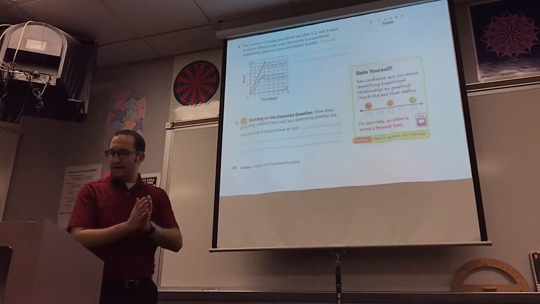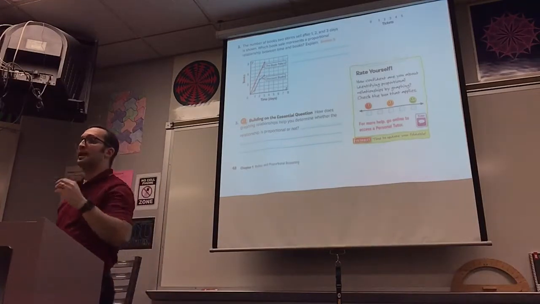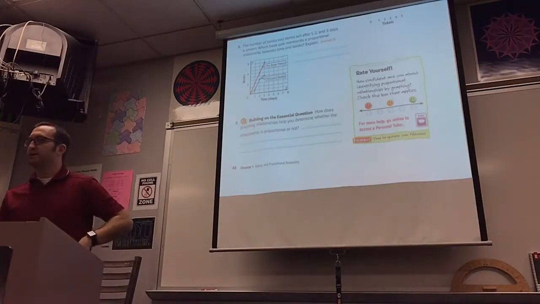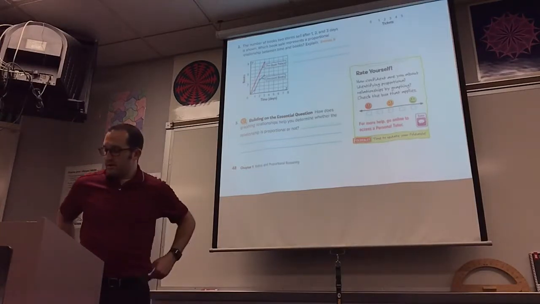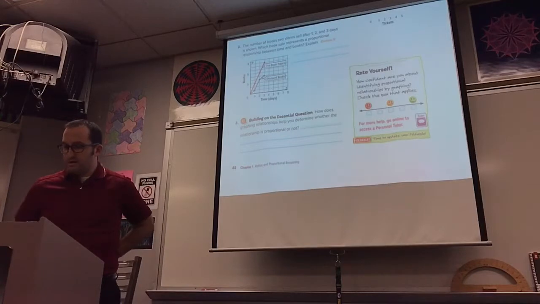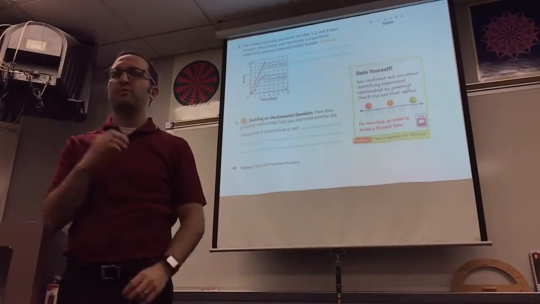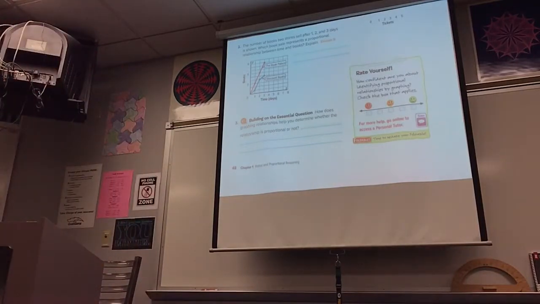Awesome. So how does graphing relationships help you determine whether the relationship is proportional or not? Answer that question with your partner. Question number 3, I want you to summarize what we've talked about today, and then you'll be able to get started on your work. Okay, so summarize, answer the question number 3, read it, answer it, and then you guys can get started. I'll show you the homework in just a second.